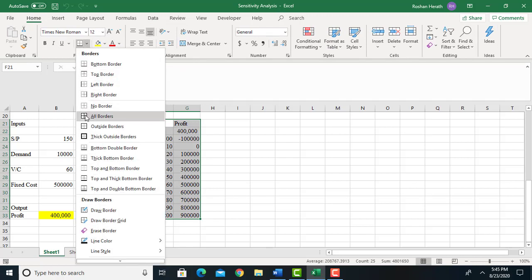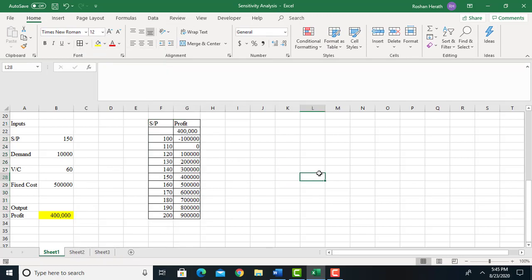So here what you did, you simply changed one input, that is the selling price, and saw what effect it has on the profit. That's what you had worked out. Similarly, when it comes to this arrangement, you need not always arrange things in columns. If you wish, you can even arrange the things in rows. Let us try that as well.